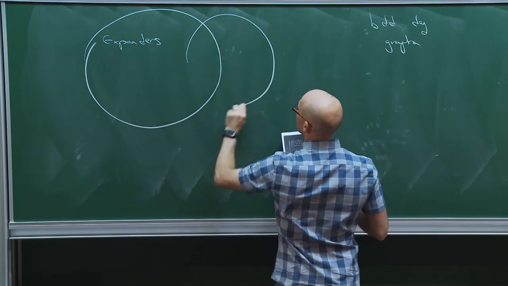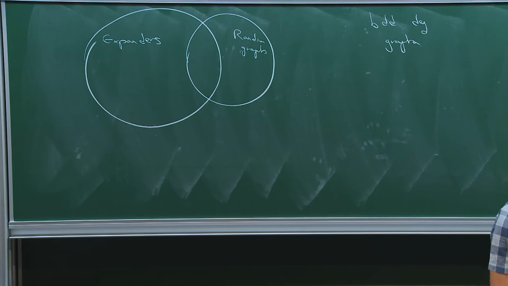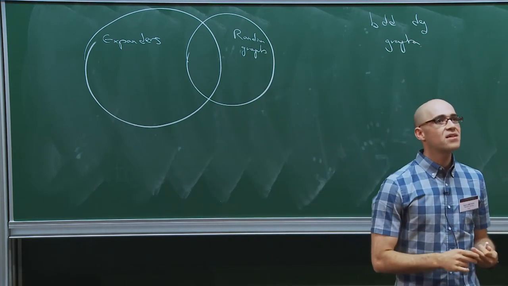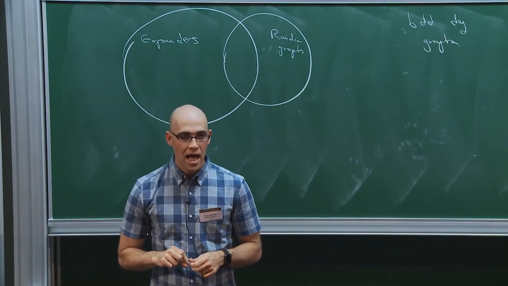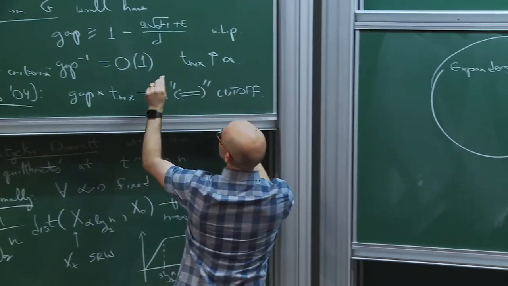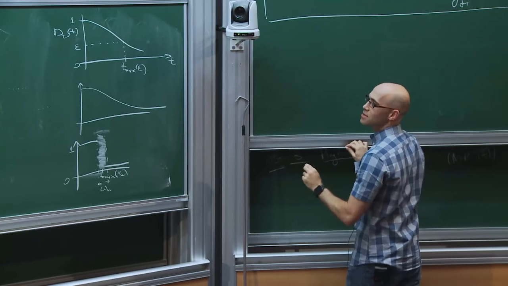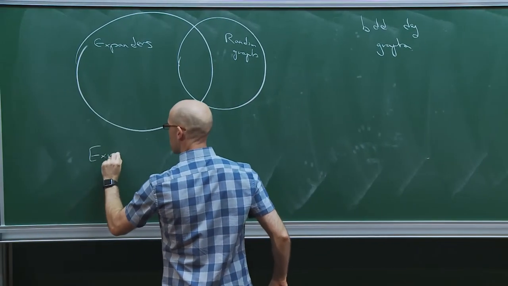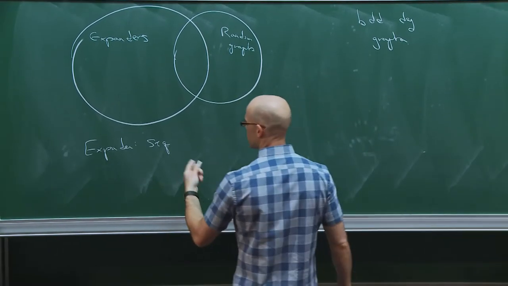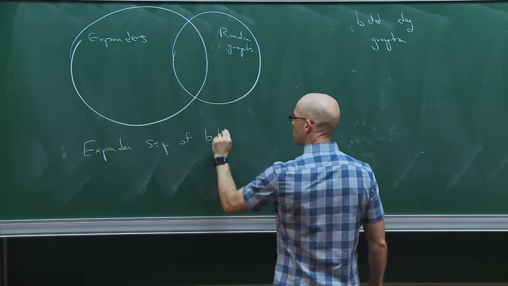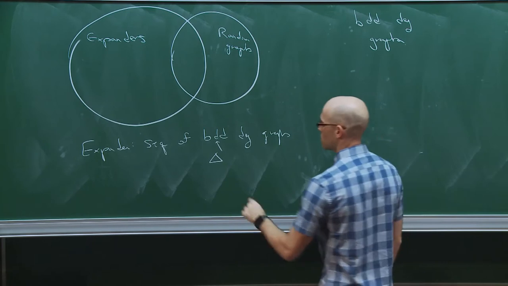Now here, we have random graphs, where the graph is not really transitive, but it is sort of transitive. It is symmetric. I'm not sure everybody knows what an expander is. An expander is, let's say, just a bounded degree graph that satisfies this. I'll write it over here. So an expander is a sequence. Again, this definition only makes sense if you have a sequence of graphs. Every graph by itself can be an expander, but it is a sequence of, let's say, bounded degree graphs. By bounded degree, I mean that I'll fix some delta in advance.